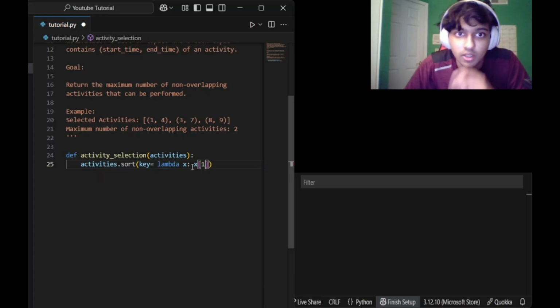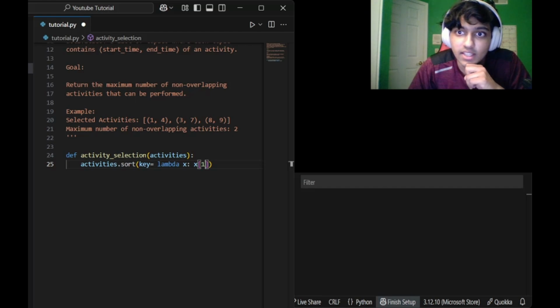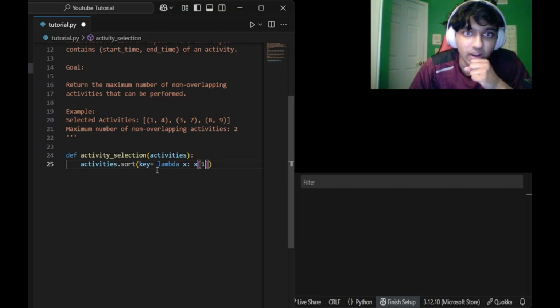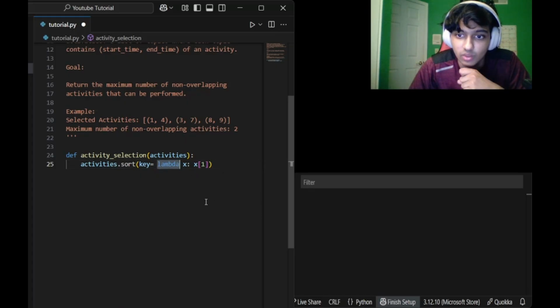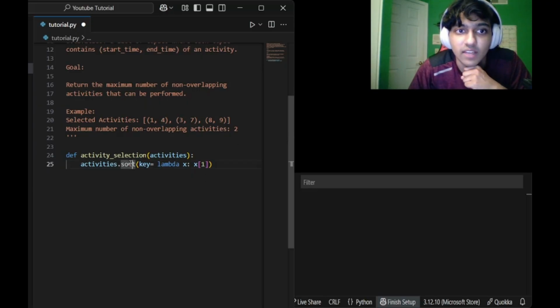x[1]. So essentially what lambda does is it creates this sort of temporary function, where instead of having to create a whole other function, we can use the lambda x, and when we're specifying x[1], we're specifying the index of 1 in the tuple, which is going to be that second value.